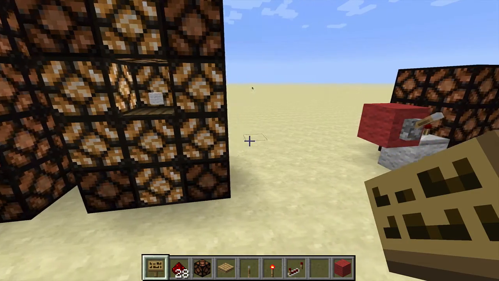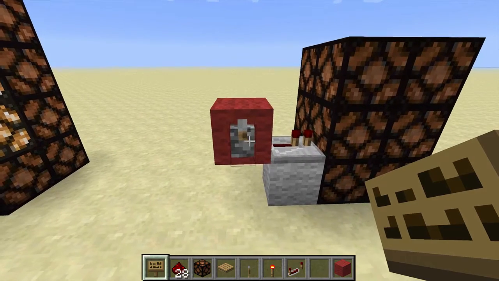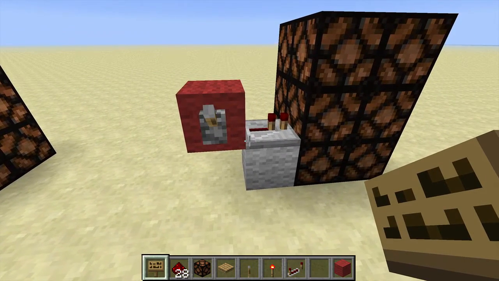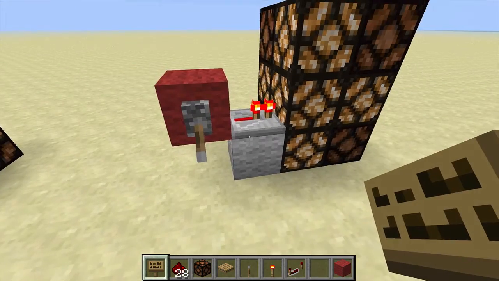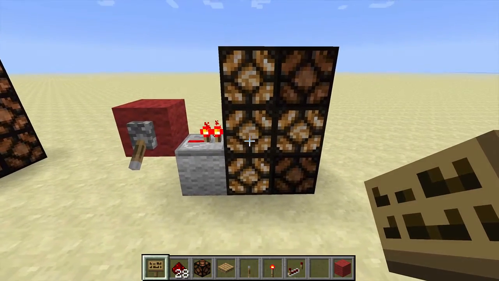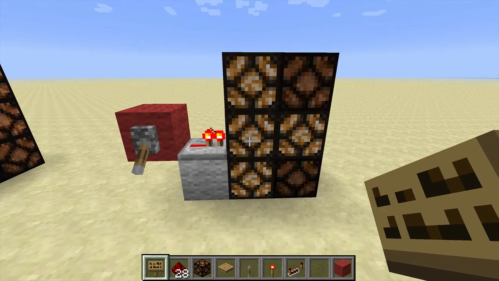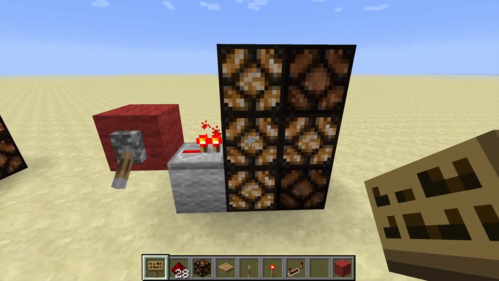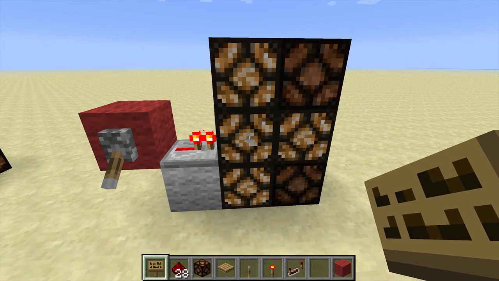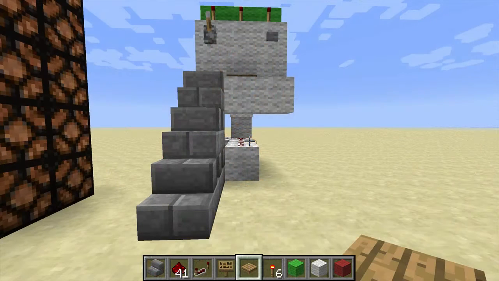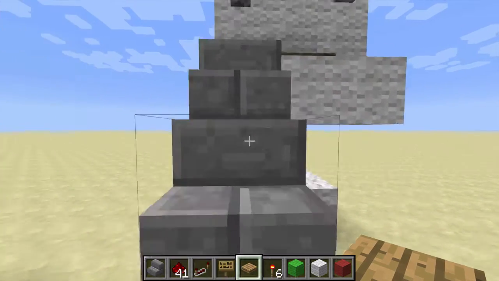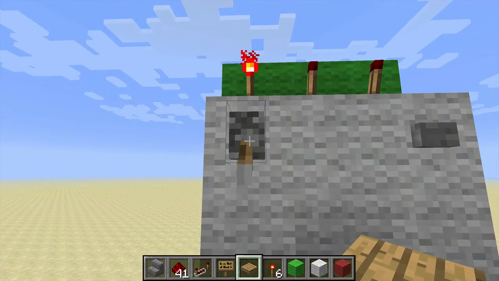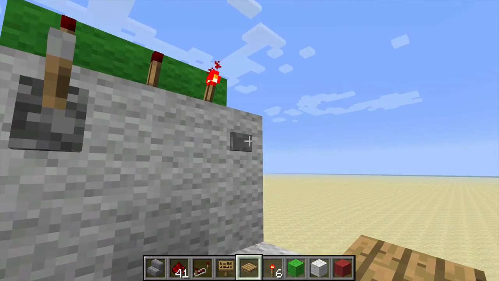Okay, and finally what I wanted to show you here is what a repeater does. If we power a repeater, the block that the repeater points to behaves like a power source. The fact that switches power the blocks they're attached to lets us do things like route power through walls like this.